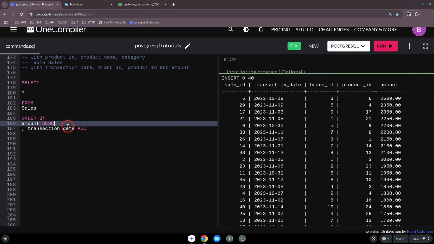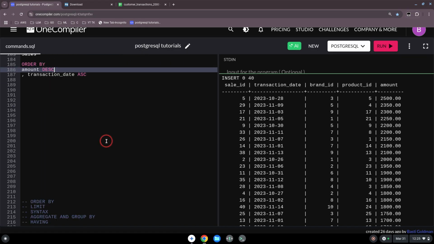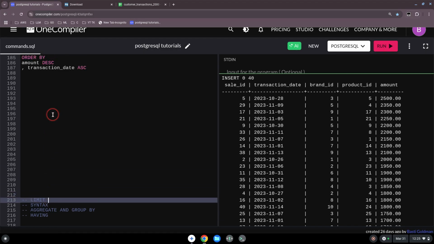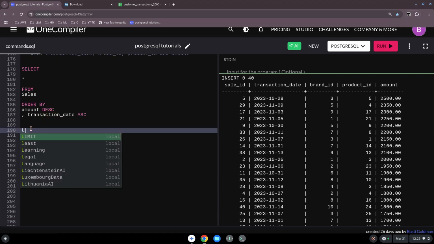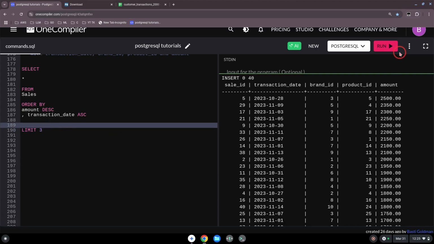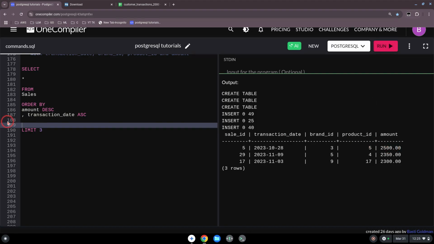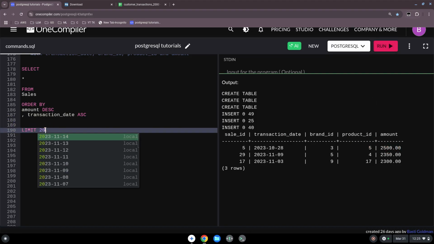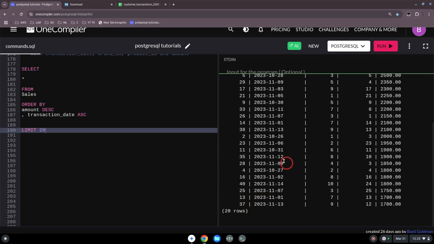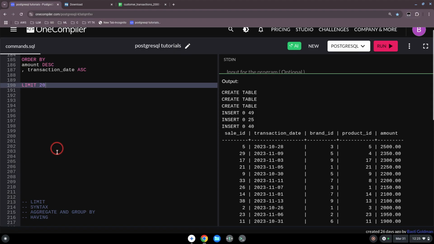Okay, order by ascending, descending. We do make great progress here. Let's go. Don't lose the drive. Order by we had. The limit function I already showed you. So again, we say limit and then we say three. So just show me 3 entries of data. There it is. Limit 20. Okay, great. 20 rows just, and that's it. Okay, we have this also.